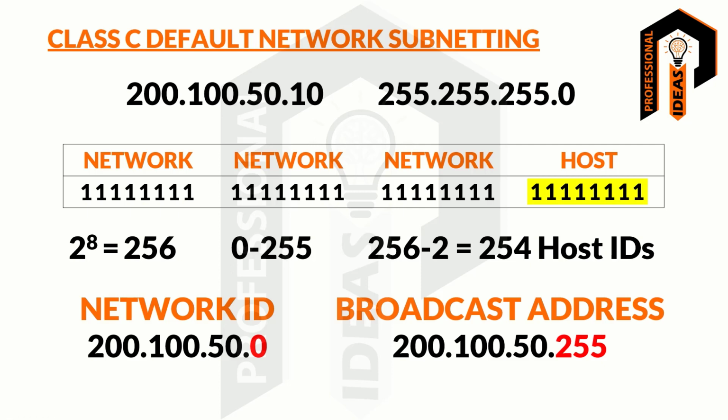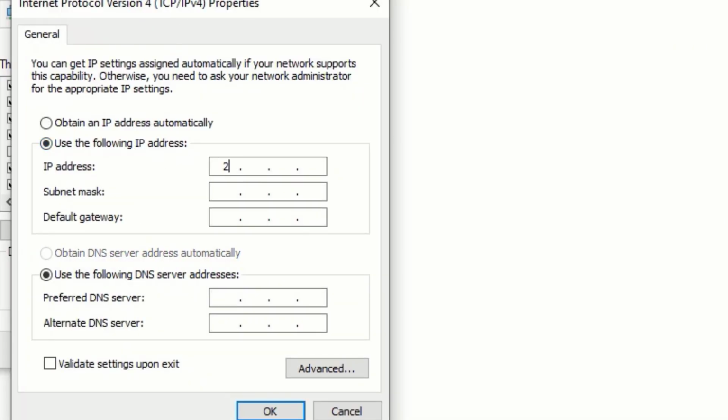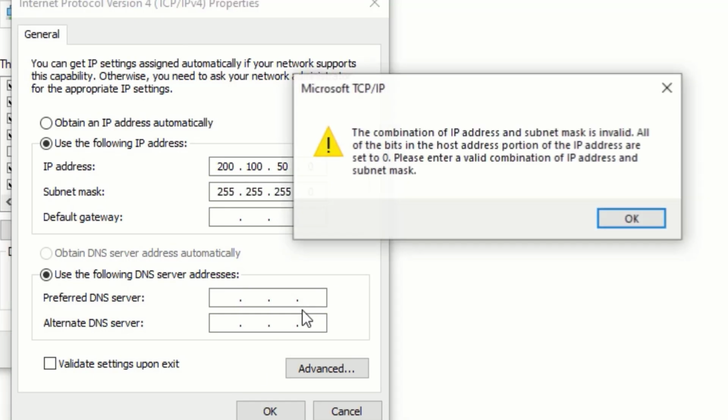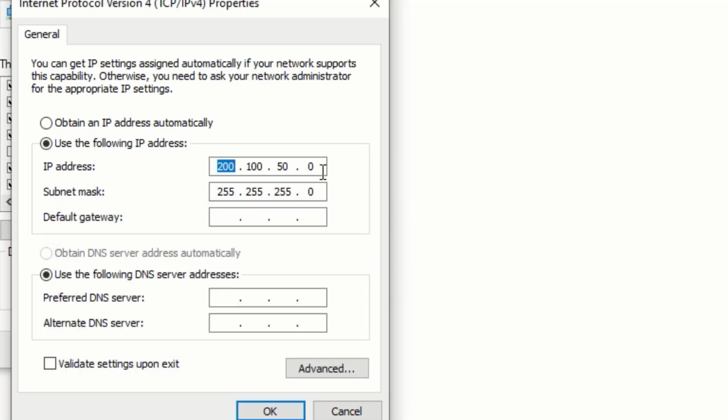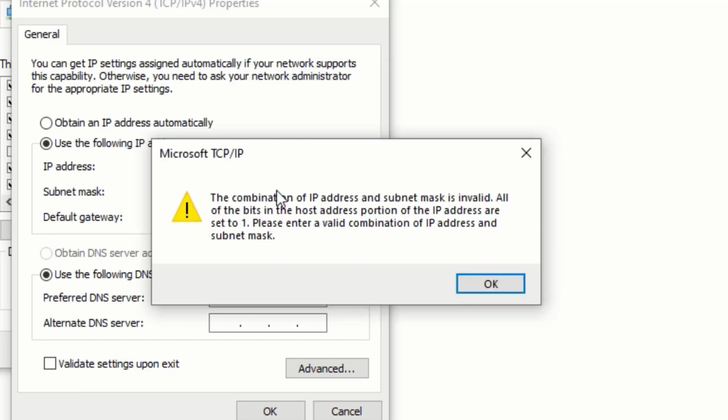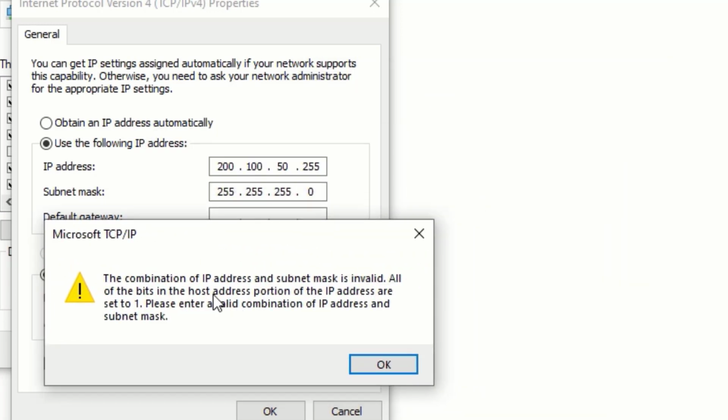Let's see it practically by assigning these addresses in network adapter settings. As you can see that when we assign 0 as the host ID, we get an error message that all of the bits in the host address portion of the IP address are set to 0, and when we assign 255 as the host ID, we get the same error message that all of the bits in the host address portion of the IP address are set to 1.